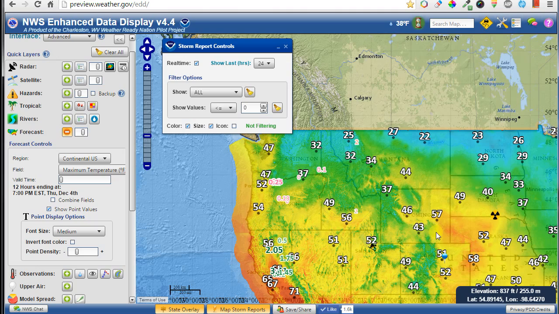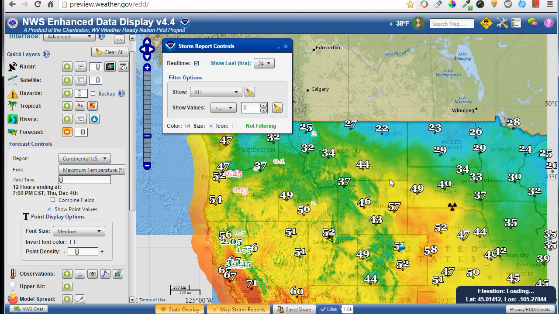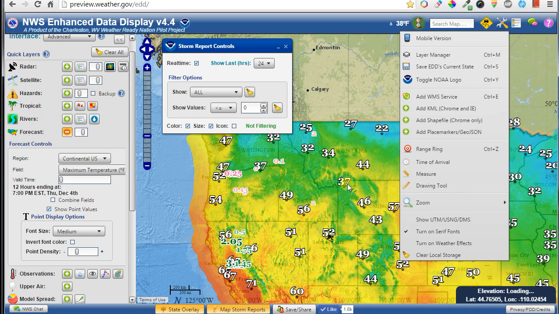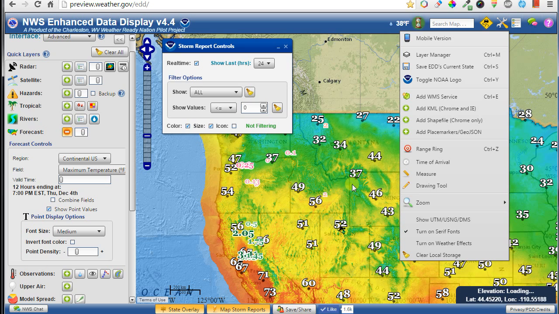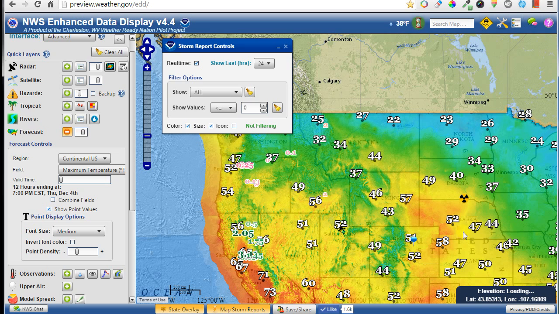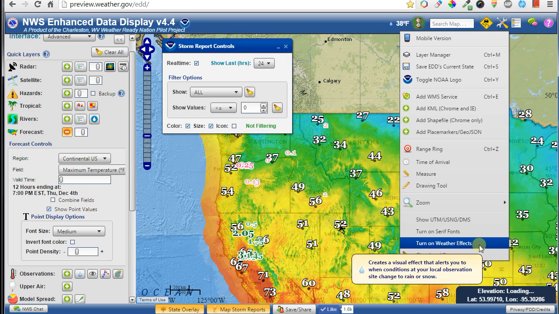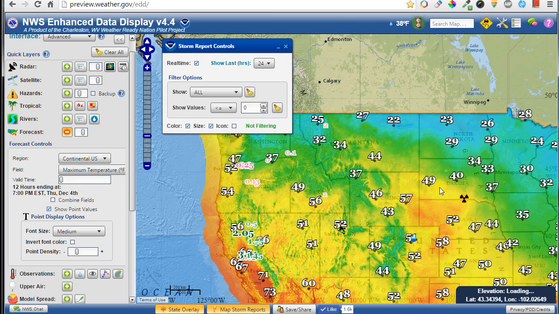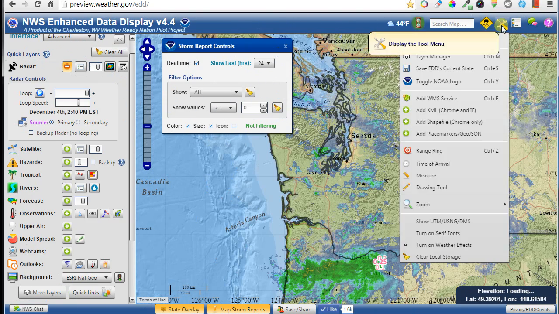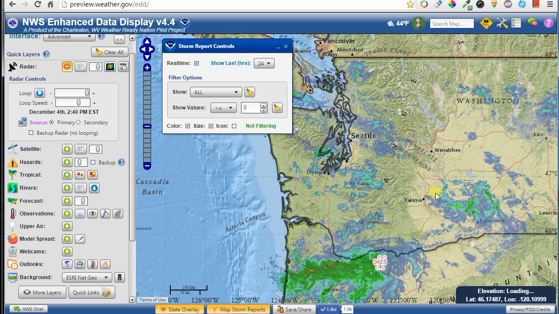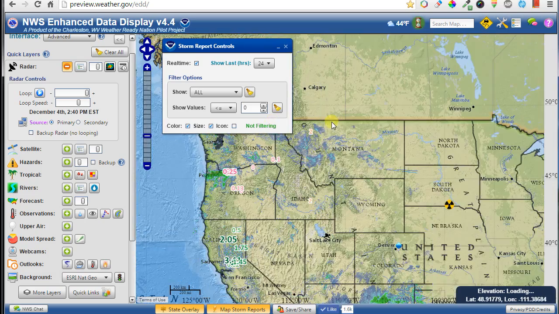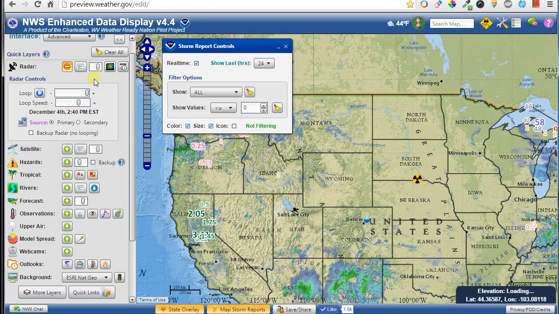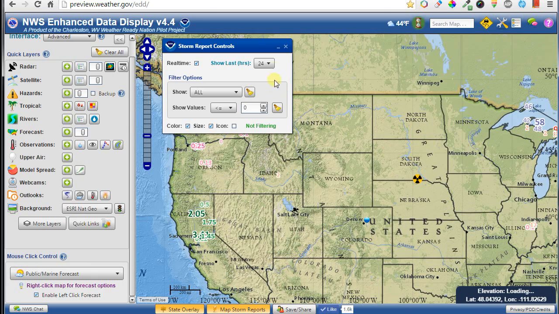If I turn that off, or turn it back on, you'll see the fonts change a little bit. I just triggered them to redraw by changing the zoom level, because if you move left or right, it probably won't redraw the layer, and this kicks that off. Weather effects is something fun that just lets you know when it's raining or snowing outside based on the observation. If I turn them on, you'll see little raindrops falling across the screen. When you turn that tool off, it'll turn off those weather effects. The weather effects do slow down your PC a bit because they use your processor to generate the data.